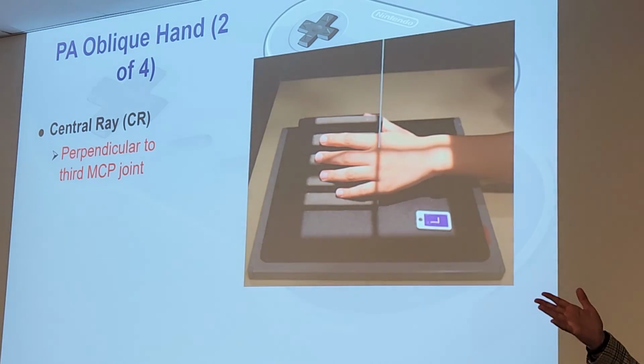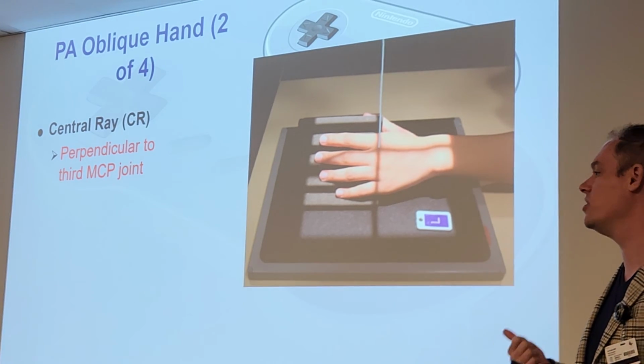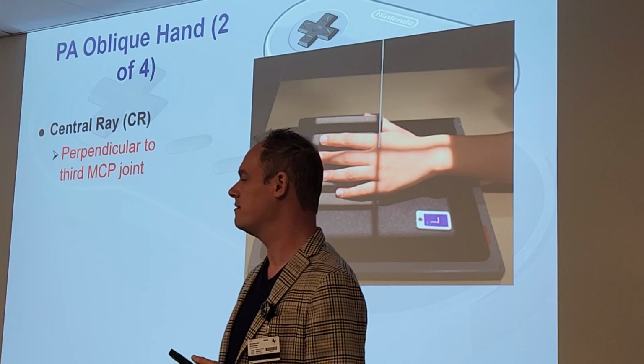So it looks like you have a little extra light on the side. Sometimes it's okay, depending on what position the hand's in. You have to make sure that we have the first and fifth digit on that x-ray, though. Very easy to cut those off if you're not paying attention.